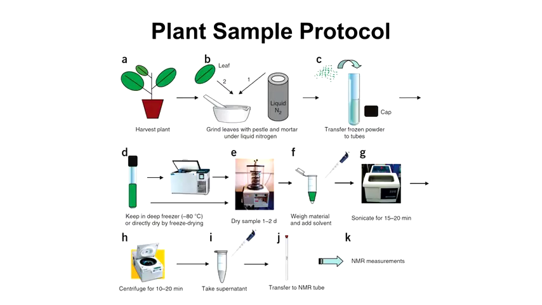There's a nice picture that appeared in, I think, the 2010 article that just shows this stepwise process of taking the samples, typically freezing them quickly or adding liquid nitrogen while they're in the mortar, grinding away, transferring the powder to the tubes, keeping them in the freezer until necessary, freeze drying, and then adding out the solid material, sonicating or homogenizing, spinning things down or ultracentrifugation to get rid of the particulates or proteins, and then dropping into the NMR tube.